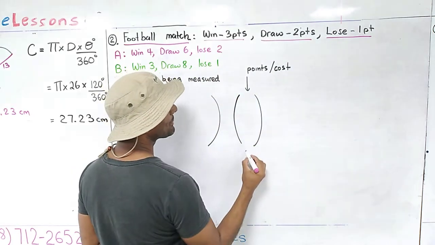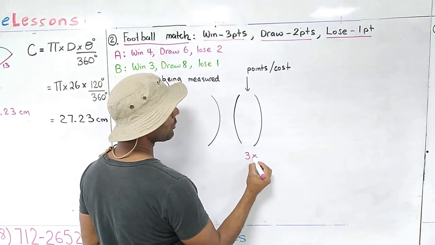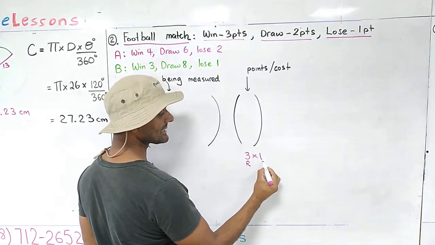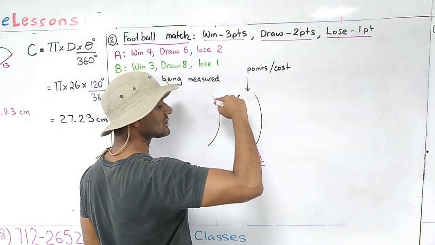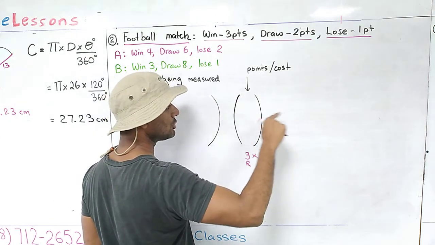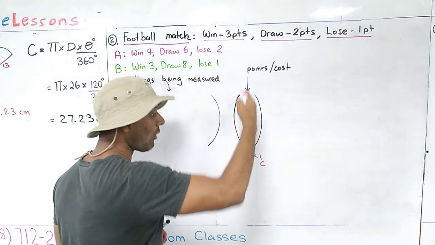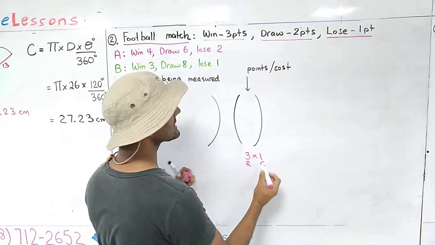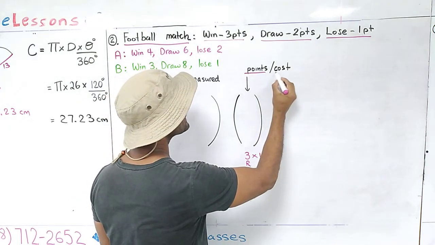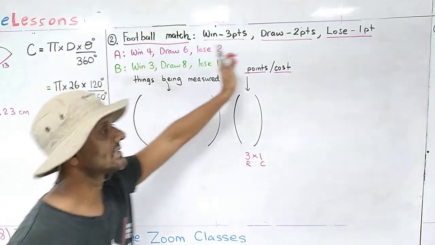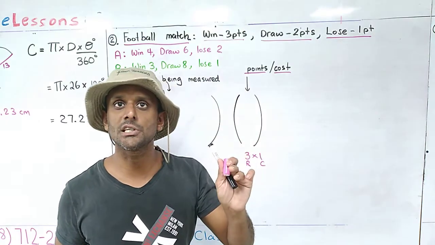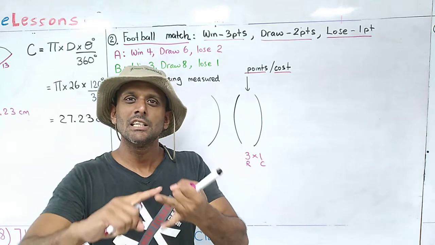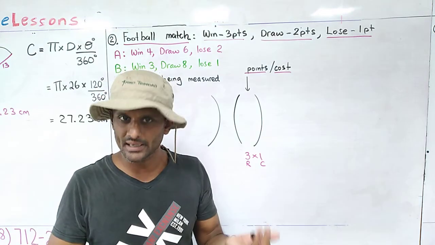And he will tell you to put it in a 3x1 matrix. Now a 3x1 matrix means this is the rows and this is what? The columns. It has 3 rows, 1, 2, 3, and 1 column. Usually the 3x1 matrix contains things like points and costing. Now this question has nothing to do with costing, but I've seen questions where they have a hardware, and the hardware is selling things like hammers, chisels, and shovels, or something like that.